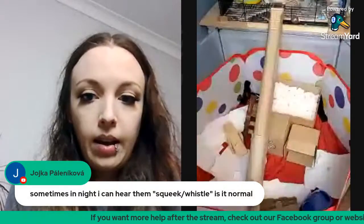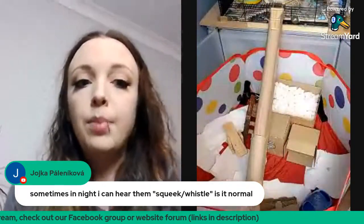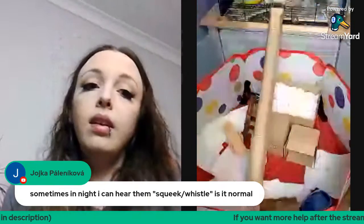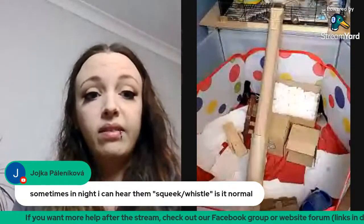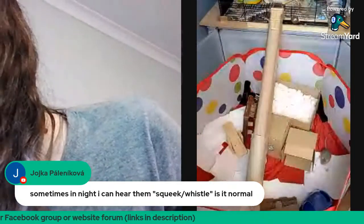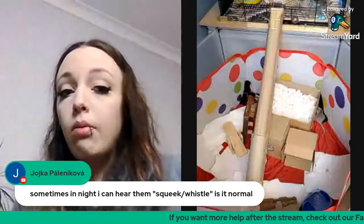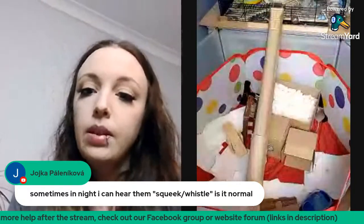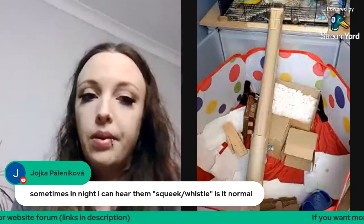Sometimes I hear them squeak. Some are more vocal than others. Based on the behavior meta-analysis I've seen, squeaking can have about 7 or more different possible causes. Some are aggressive or angry, others are happy because they're being groomed. I think some gerbils are just squeaky. I think Luna might actually be the squeaky one, because I noticed squeaking started when Luna and Pumba were together. I thought it was Pumba getting fed up at Luna, but there's a lot of squeaking now, so it's very hard to tell who's who. Timon and Pumba, I've never heard them squeak, but since bringing Luna into the house, there's lots of squeaking.